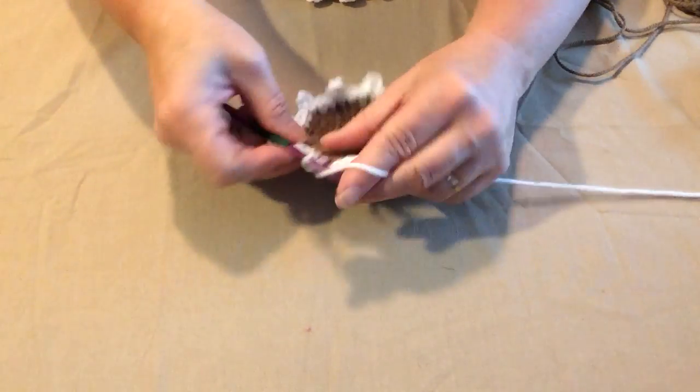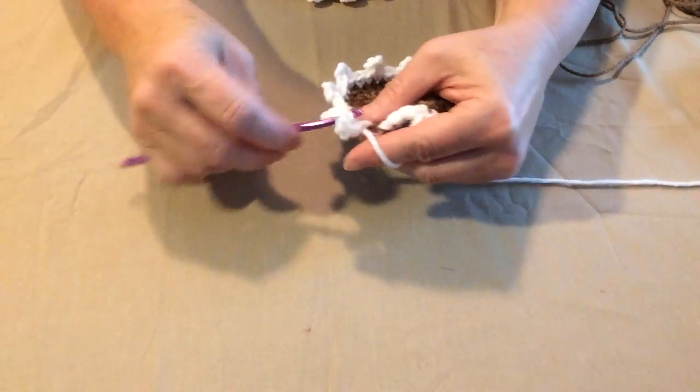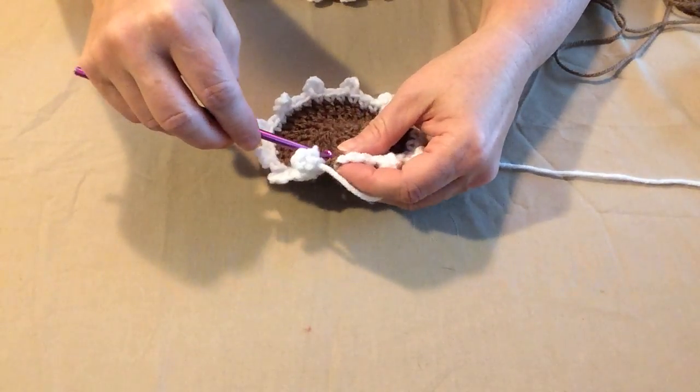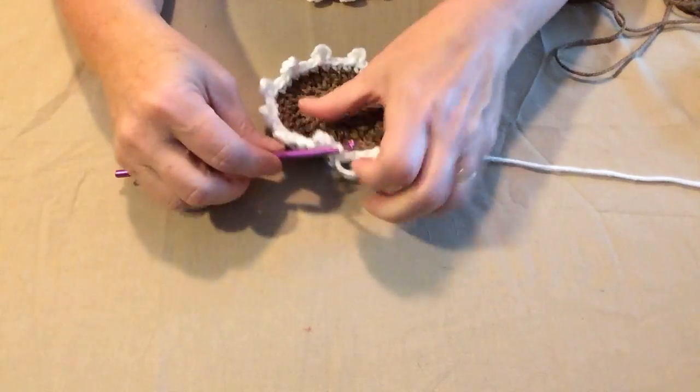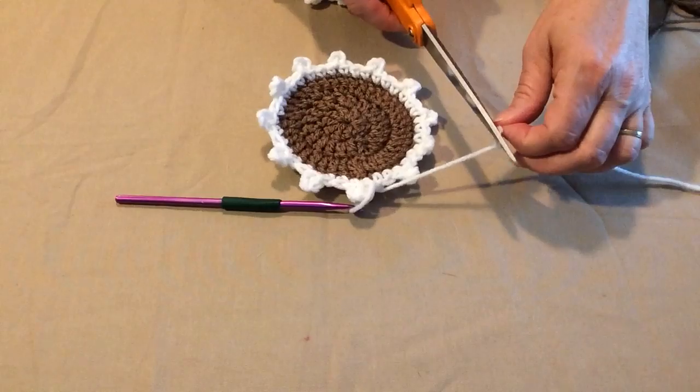All right, we're on to our last one, two, three. These are peacocks. I think that's how you pronounce it. And because this is my last one, I'm going to join it to the top of that one. And you can see, whoops.